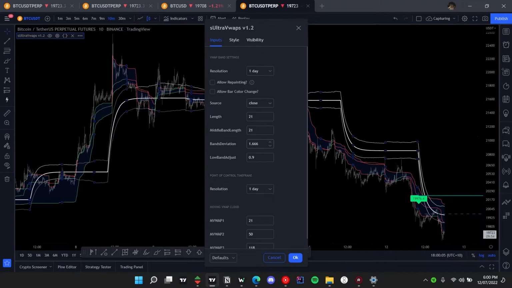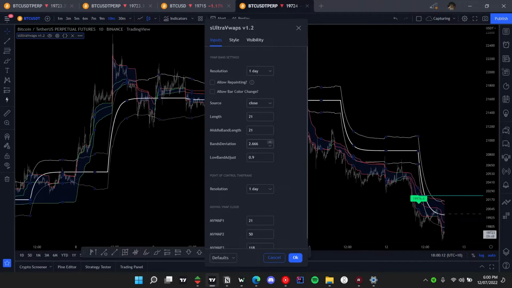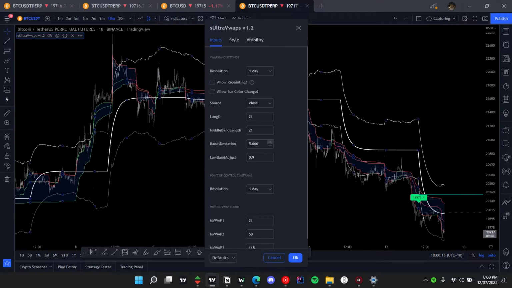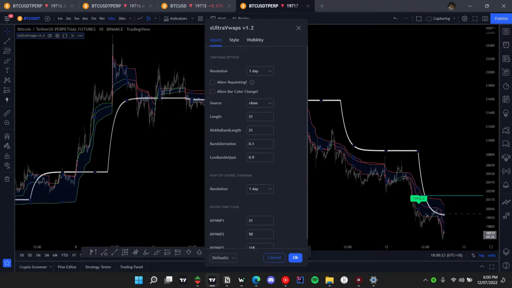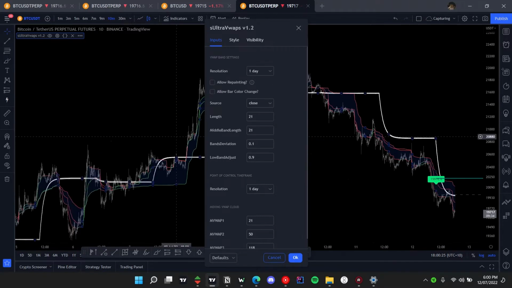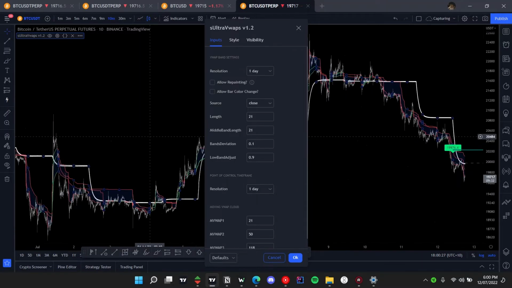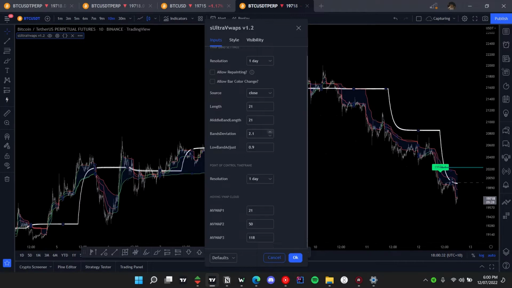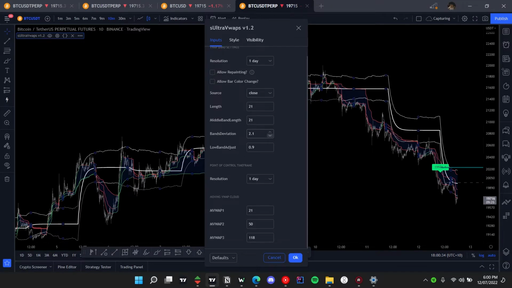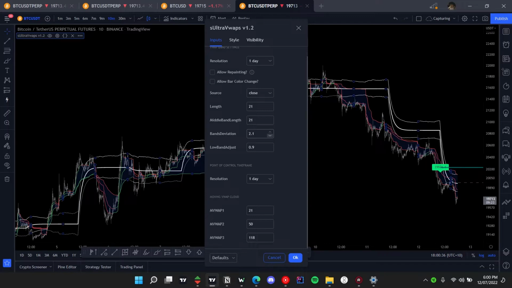Right now what I'm using is 1.66. You can just ramp it up, increase it all the way. It will look something like this. It doesn't look good, does it? Will it work? No. So you can also increase the band resolution like this. Now it gives you a pretty clear view of what the trend is. So I'll just keep it to default settings. We'll just let it rest at 202 for now.